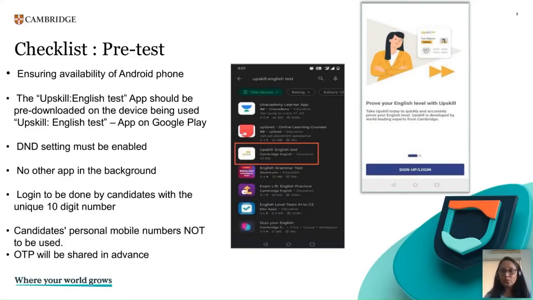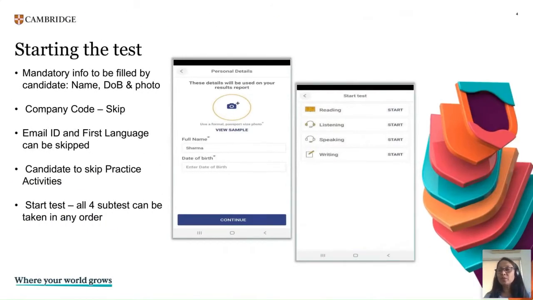Once they fill in all of those, they will have to upload a picture. So this picture will also be on the phone before they start the test. So ask them to take a picture and upload that picture onto the app before they start the test. Now, if you can see the screen here, there is an option with a camera icon. That is where they will go to upload the picture. Ask them to have a picture which is less than 1 MB in size.